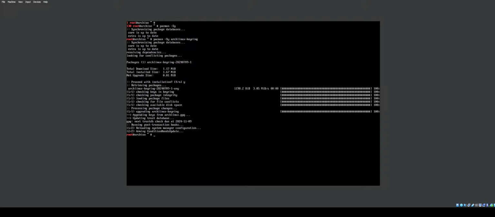Let's check out the rest of the video. Next, launch the Arch Linux installer script by typing archinstall without any spaces and press Enter key. If the command is not found, you can install the required package by running this command. Okay, I think I should. The Archinstall script streamlines the Arch Linux installation process, making it faster and easier.